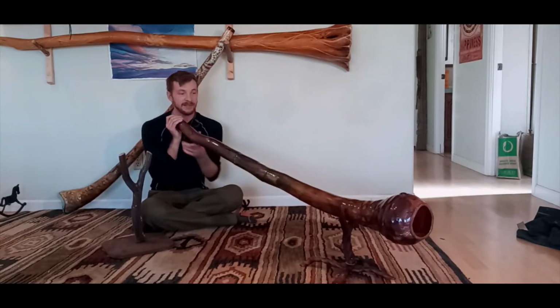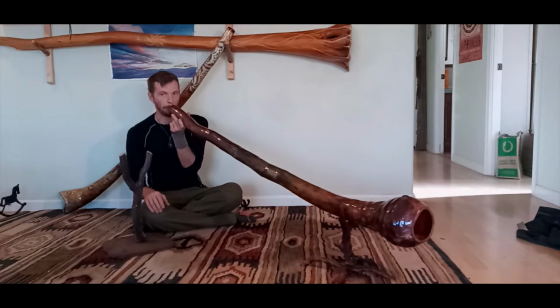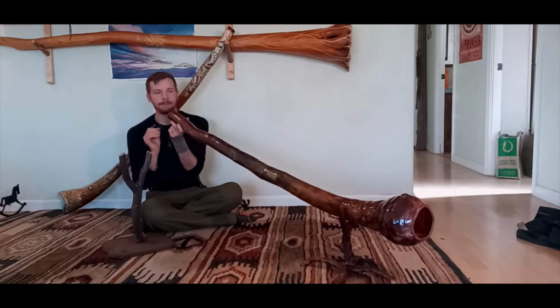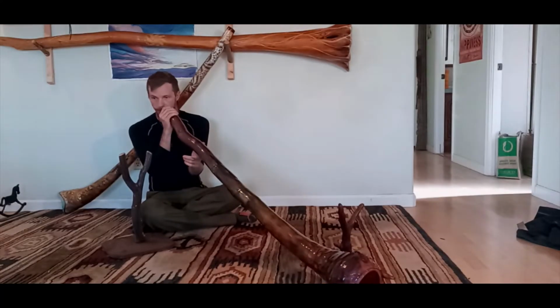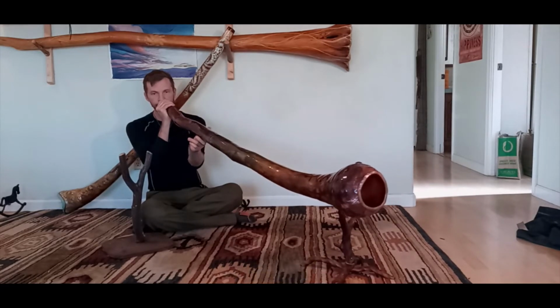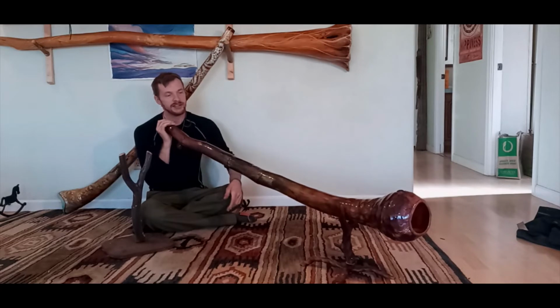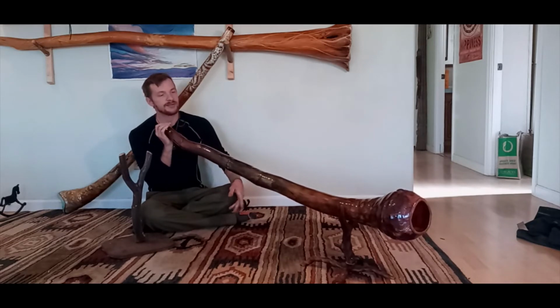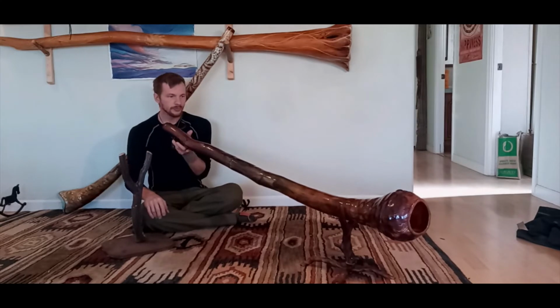So that's going to be this. It's got a pretty decent open sound. You've got to really pucker your lips to access it, and always get the bell off the ground. Kind of subdued there. A little bit better. So that's what this didge really shines at, the most present things in its character.